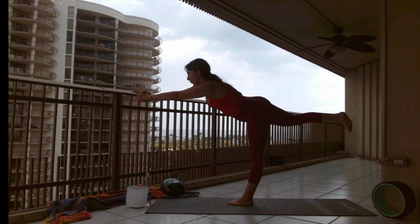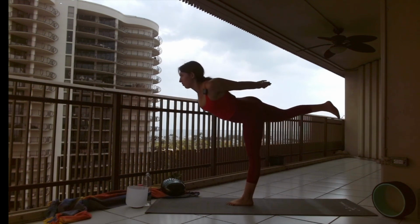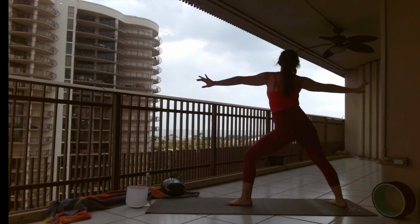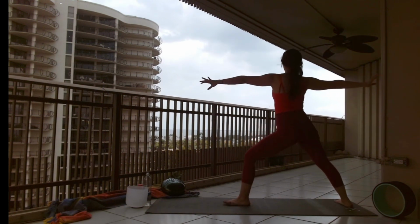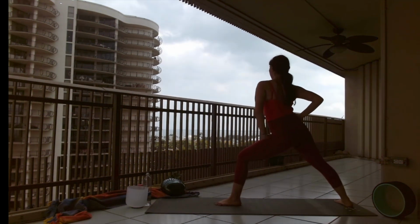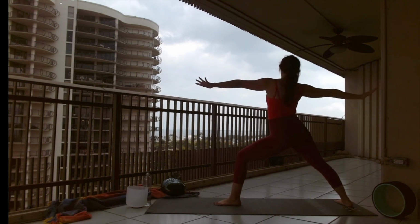Bring your hands forward or towards the side or behind you. Come back down to warrior 2. Bend your knee, lift your core up, and come to warrior 2 again.